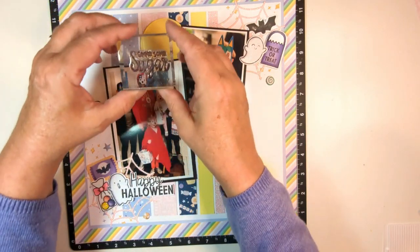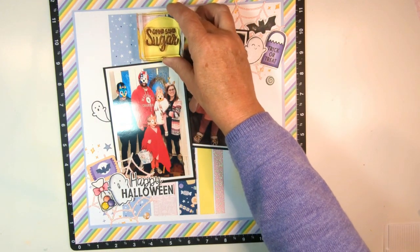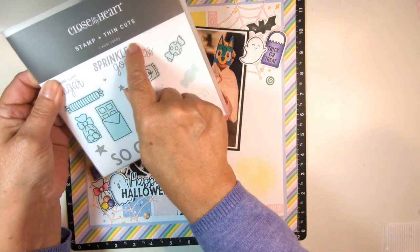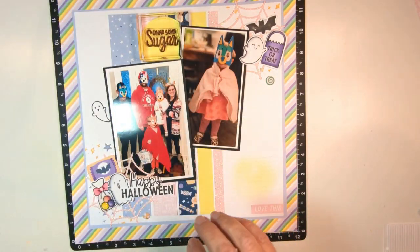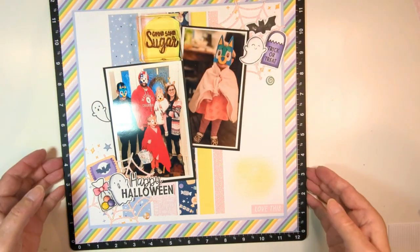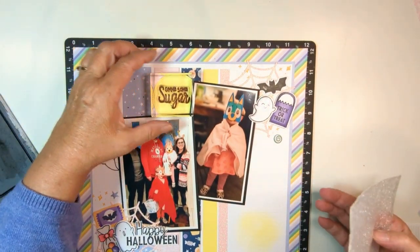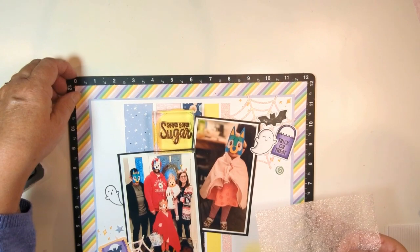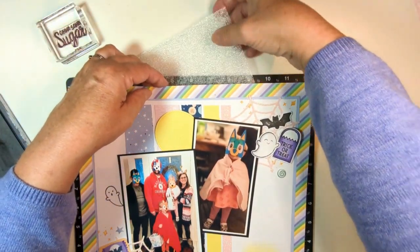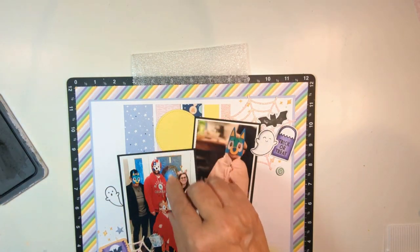And I want to use the Give Me Some Sugar stamp, and I'm probably going to stamp it right there, not in the center of the circle. And I'm using the I Want Candy, so I'm bringing that into this layout as well. So when I place the circle there, that's about where I want to stamp it. I do want to stamp it with my intense black ink. I'm going to bring that down here a little bit closer to me so I can see. But also I want to make sure I've got my foam underneath there so I can get a good impression. So that's where I want it.